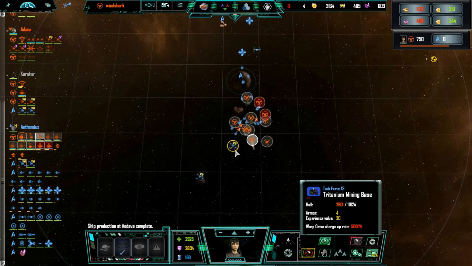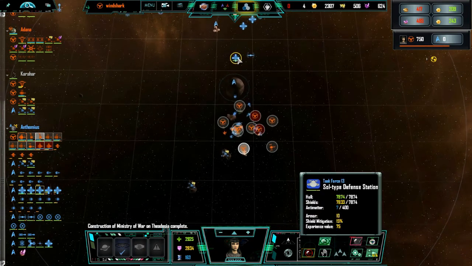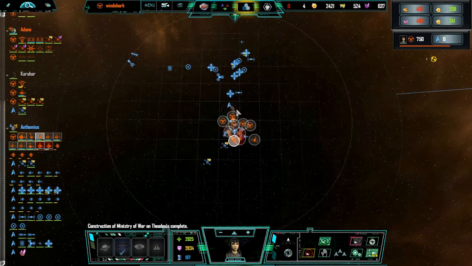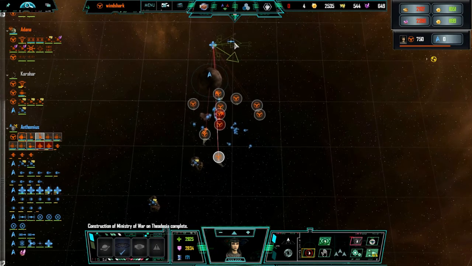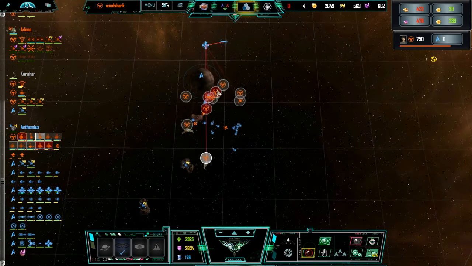We serve only the Tal Shiar. Take out this Tritanium base, and then go ahead and get this soul defense station, because so many freaking fighters. I know how to take out this torpedo turret. Engage engines. Bring all weapons to bear.